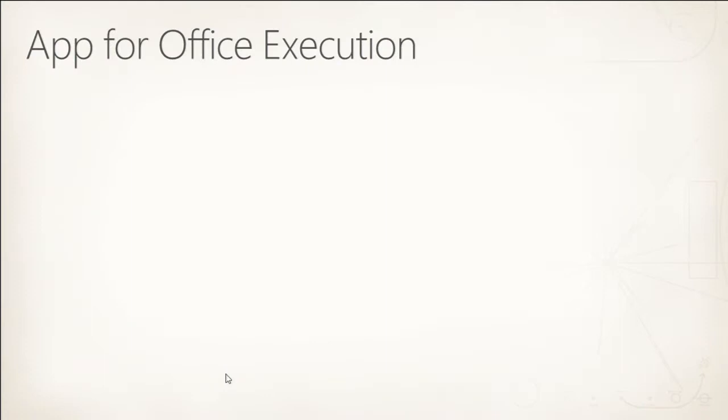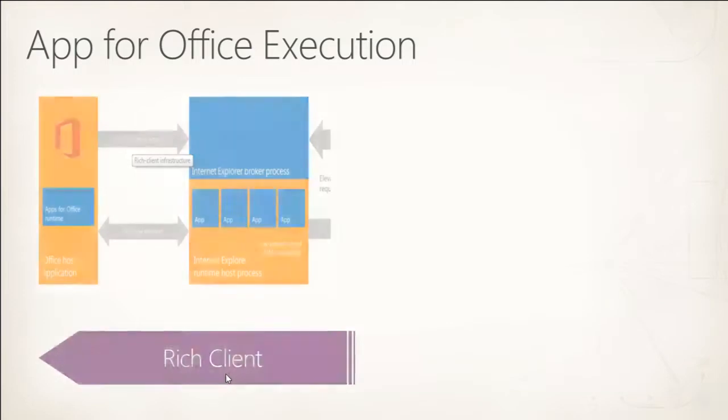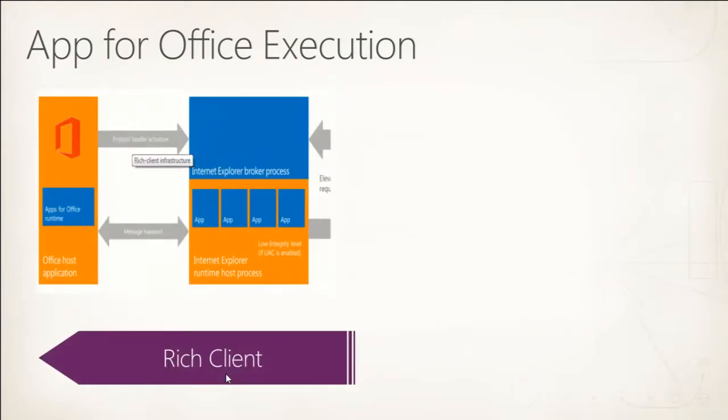Before we can do that, it's really important that you understand the execution model, because the execution model is different for how apps for Office get activated on the client from how they get activated on the server. On the client, we use the Trident engine to render the app for Office, and that Trident engine is run as a separate independent process that gets lit up the minute you activate an app for Office. So the way it works is I've lit up Word. I haven't actually added any apps for Office yet. When I go to select an app for Office, what happens is a Trident engine gets stood up.